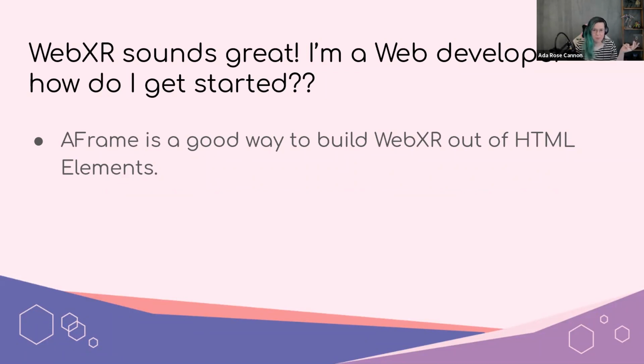If you're a web developer, my recommended way of getting started is A-Frame. A-Frame is a really great custom extension library. Sorry, it's a set of custom HTML elements that wrap 3D objects from the Three.js engine. So this lets you write pretty simple HTML, and you get VR and AR ready WebXR capable scenes. And it's really powerful.